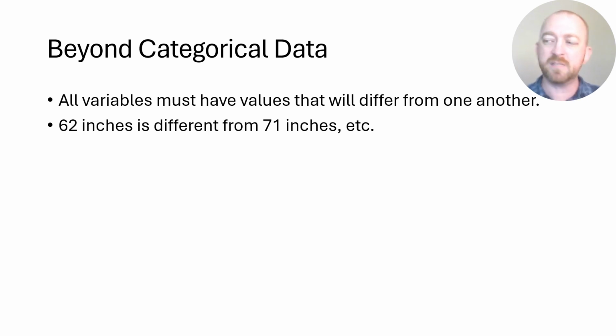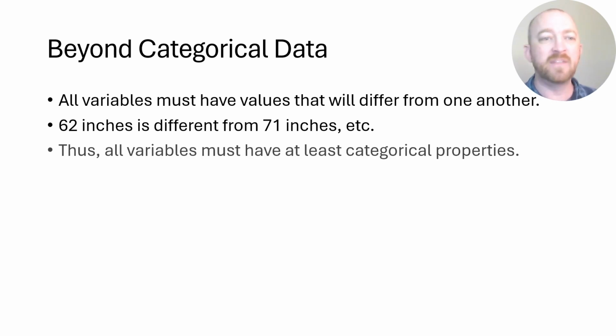So for example, let's imagine I'm measuring height among people. 62 inches differs from 71, okay? That must be clear, that 62 inches and 71 inches are not the same height. All right. In this particular case, 62 is definitely lower than 71. All right, we should be able to agree with that. Okay, and so therefore all data do have inherently categorical properties at a bare minimum. If not, then you're not collecting any information.